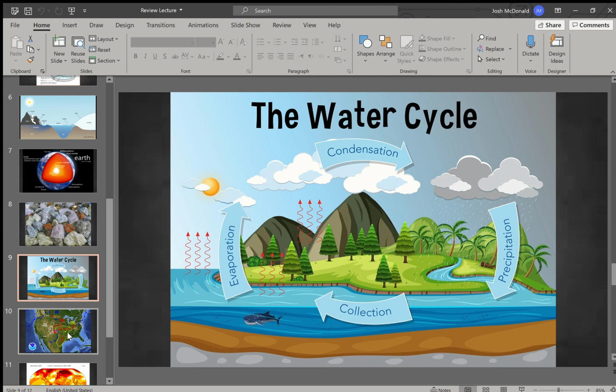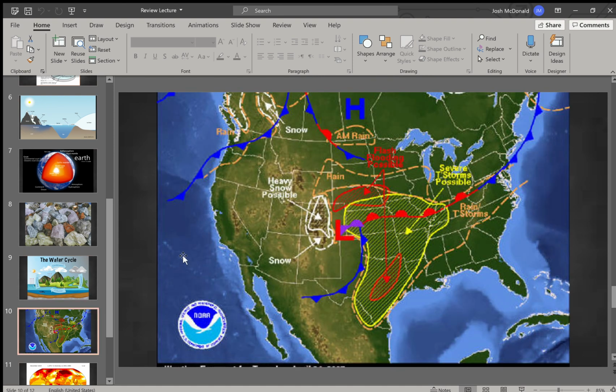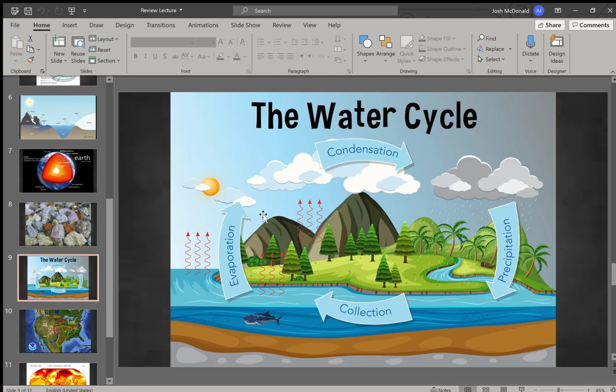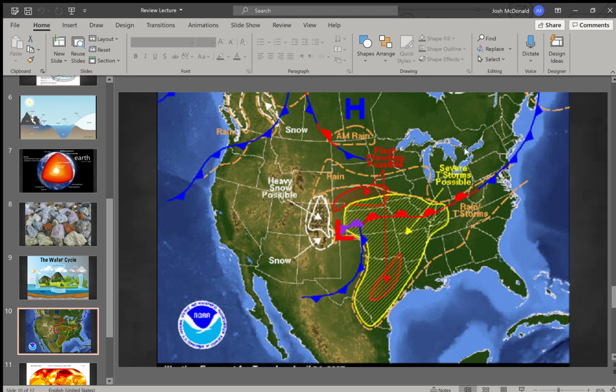And then we looked at the changes in the atmosphere. We talked about weather. And so with weather, you definitely see an interaction between the hydrosphere, looking back at the evaporation, condensation, and precipitation, all definitely water. So hydrosphere interacting with the atmosphere. And then using the map here, we see how the atmosphere affects the geosphere.